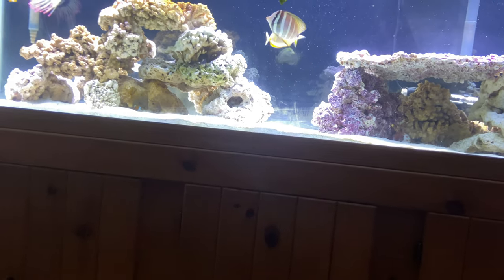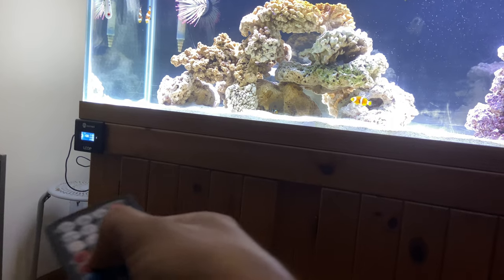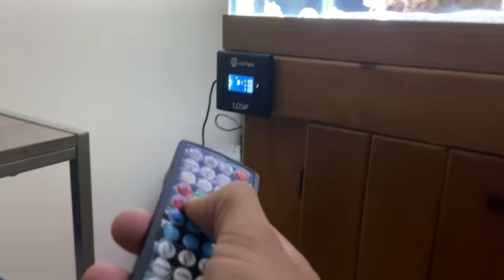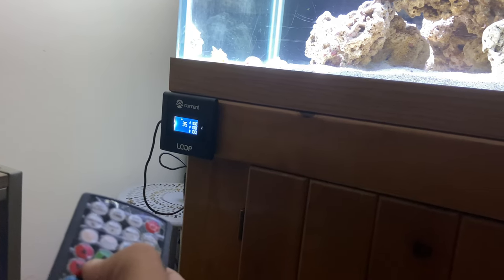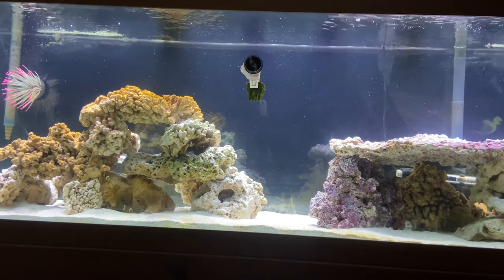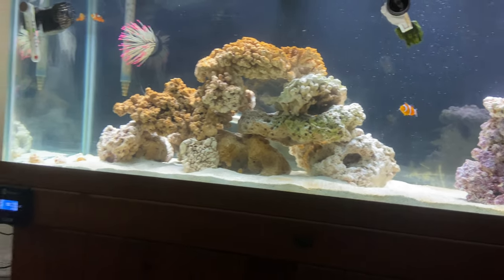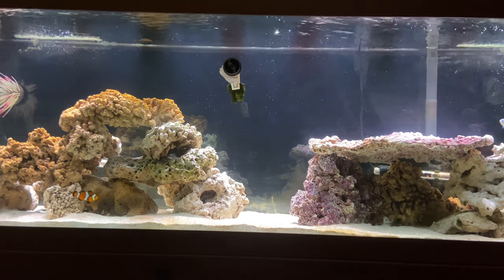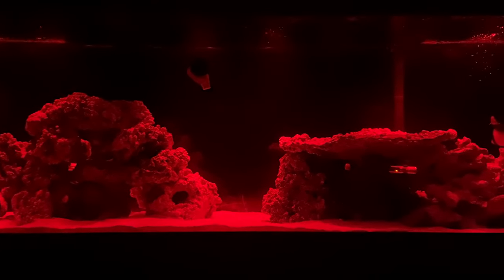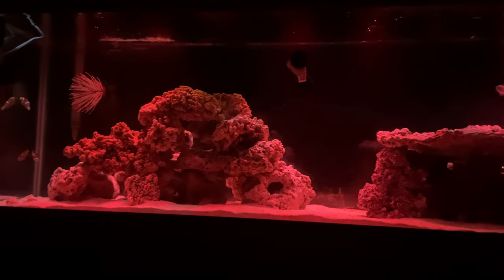So you can do all red. You have to turn off all the green — you can see all the greens going off. I want to show you just one of the colors. Now I'm going to turn off the blues — we're at 100, got to go all the way down. Watch the change in the tank. Obviously you can't see it because the whites are on, so we'll do the whites next. Now turning off the white, going down on the whites — okay, she's going to turn nice and red guys. Keep your eye peeled. Oh it's so sweet. So you can do that with the red, the green, the blue — you can turn this thing any color really.